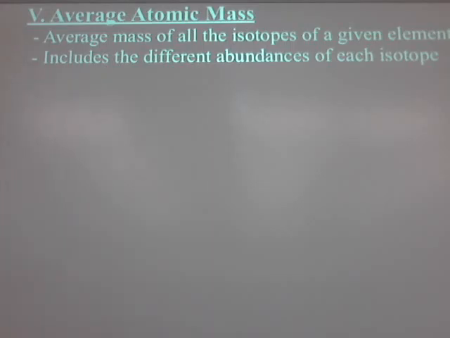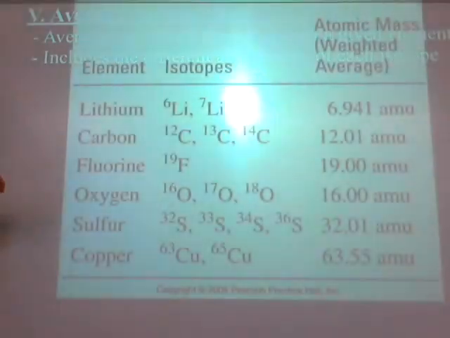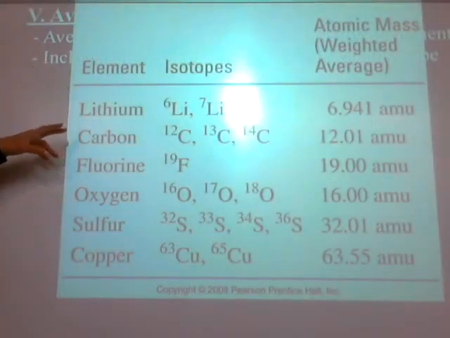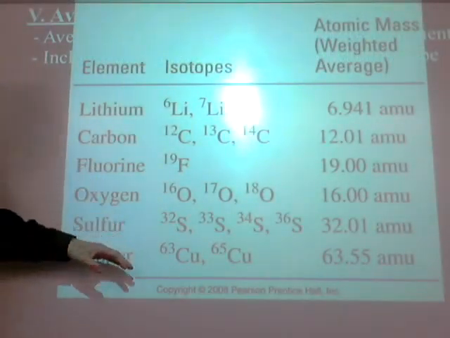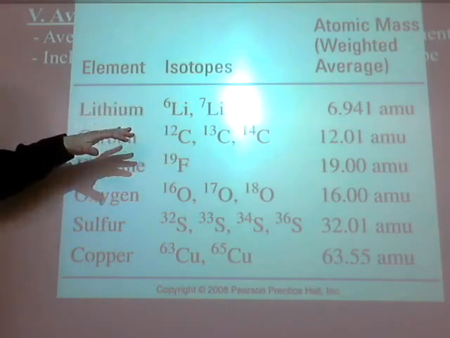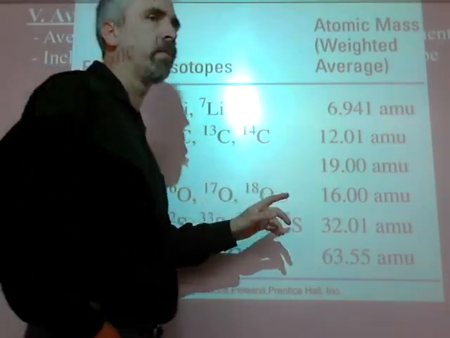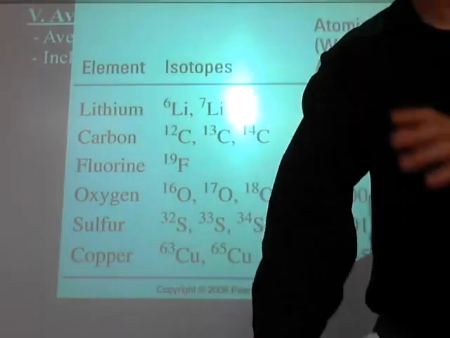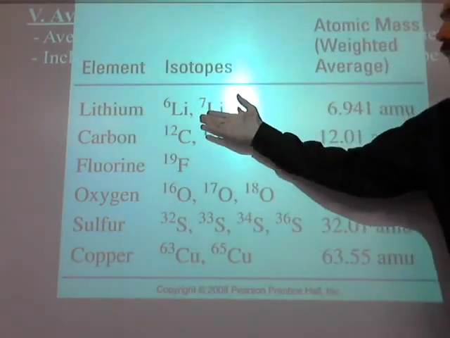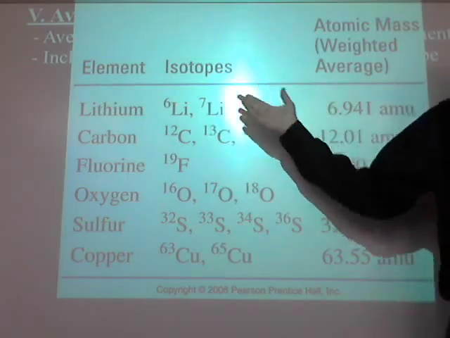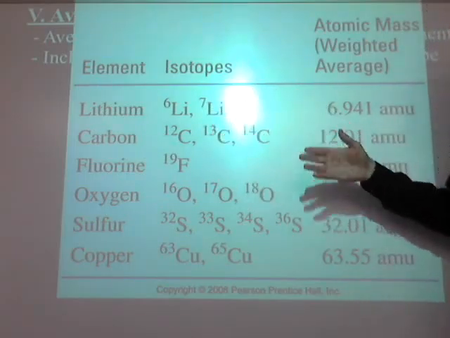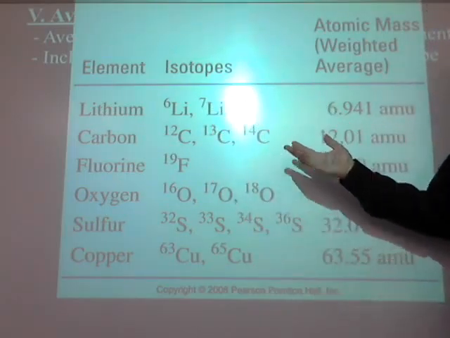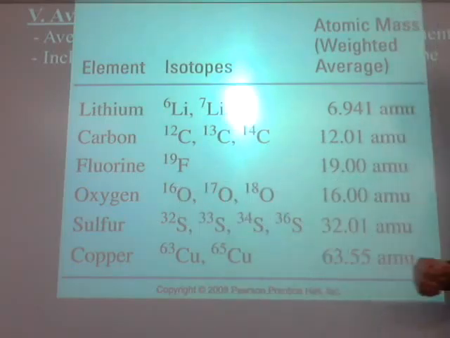All right, if you didn't finish that, that's going to be gone in a second. Look at this is what I'm saying for average atomic mass. That number in the periodic table, the number that you see here at the bottom for the atomic mass, is actually an average. For example, for lithium, there are 2 isotopes of lithium. If you average those 2 together, okay, carbon has 3. Fluorine, there's only 1 isotope, so that's what it is. All right, and so on.